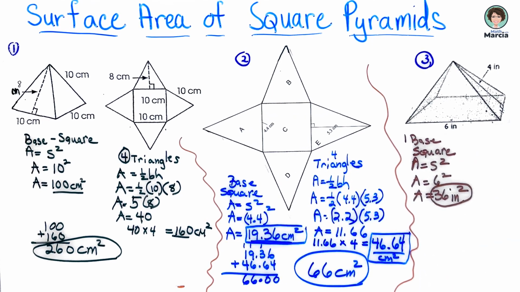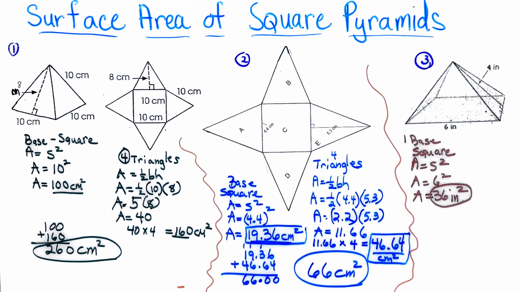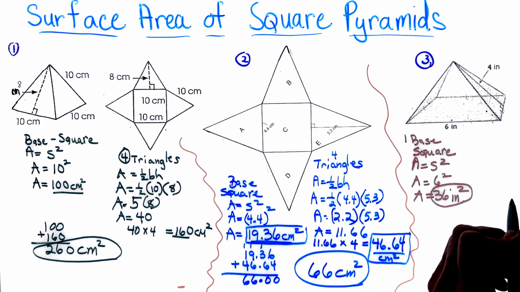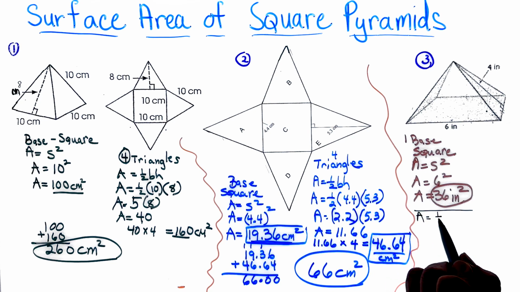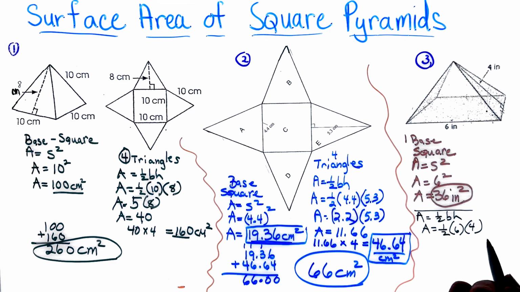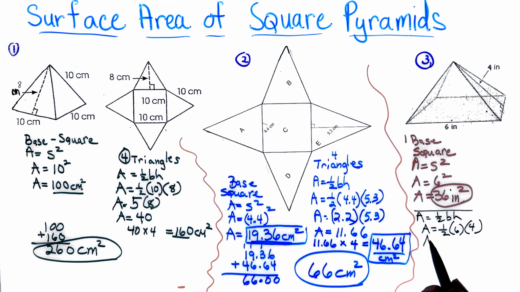So now we do know that we have 4 triangles. And we are going to find the area of our 4 triangles. And when I do that, I'm just going to start with the area of 1. So area is equal to 1/2 my base times my height. Area is equal to 1/2. The base was 6 and the height is 4. And as I'm doing that, area is equal to 1/2 of 6 is 3. And 3 times 4 is what we're going to be doing. So the area is equal to 12.